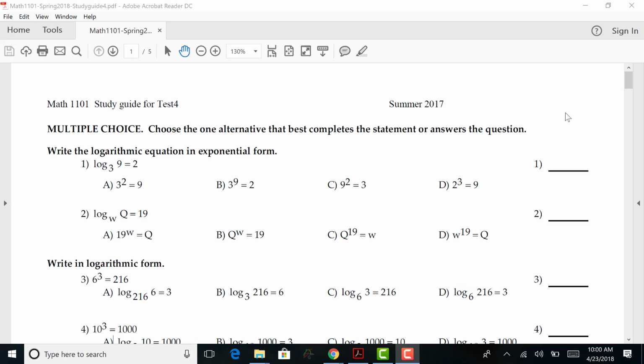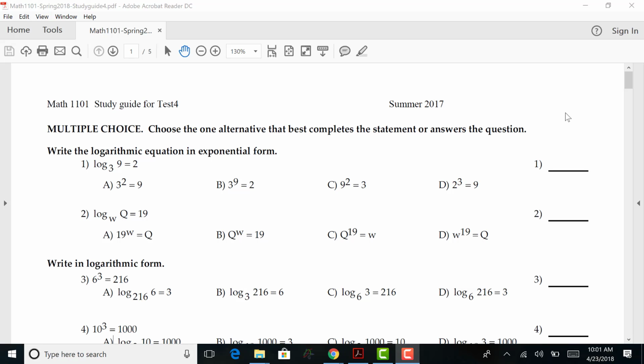Okay, so I'm recording this one so you can go back and listen to it after we go over it today. So we're going over this because your test is when? Wednesday. So you have your test on Wednesday for chapter 5 and 6. So this is the study guide that you should be studying. We're going to go over the study guide. Study the study guide. Okay?